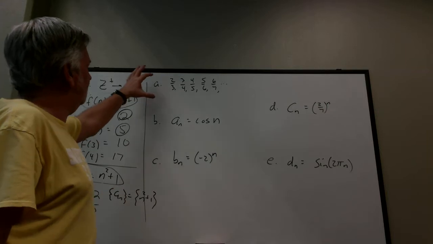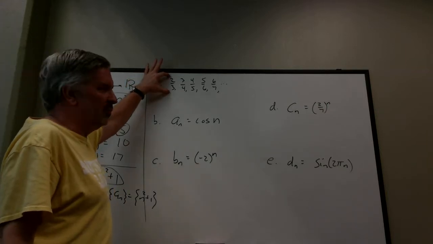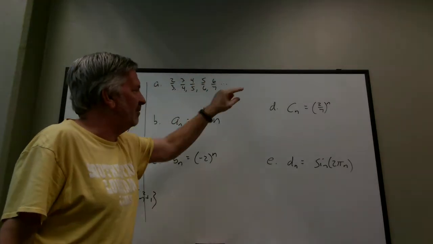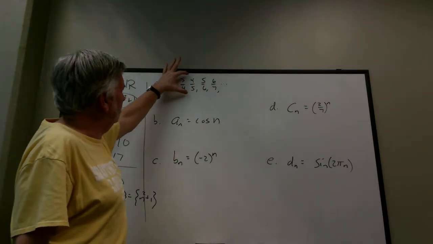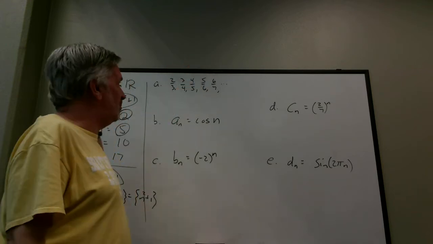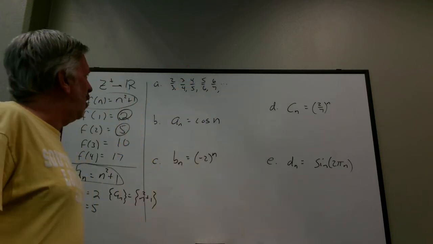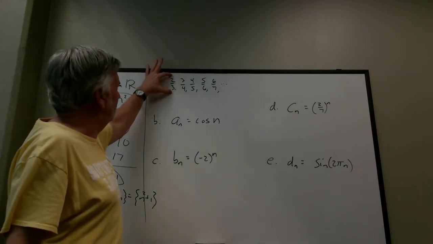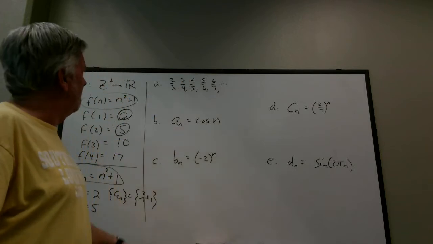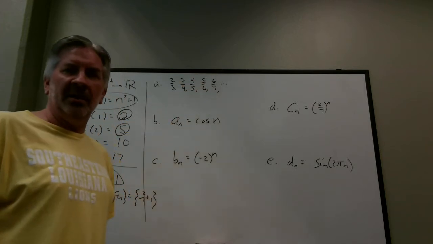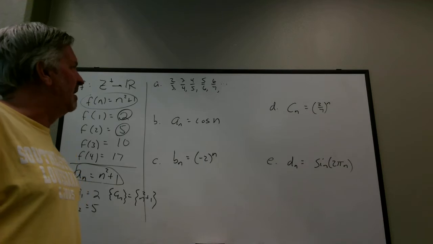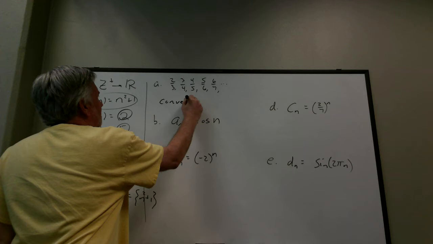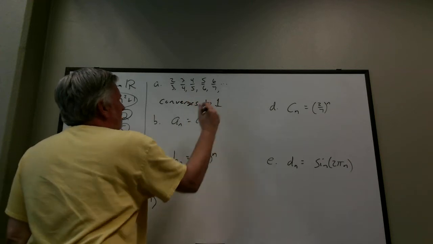Okay. So let's look at the first example. You have 2/3. That's a sub 1 if you call the sequence a sub 1, a sub 2, a sub 3, a sub 4, a sub 5, etc. Are these numbers 2/3, 3/4, 4/5, 5/6, 6/7, if you keep going forever and follow that pattern, are they getting close to a single number? Well, notice they're getting bigger. 3/4 is bigger than 2/3, and 6/7 is bigger than 5/6. Notice the numerator is always less than the denominator, so those numbers are always less than 1, but they're getting closer and closer to 1, aren't they? This sequence converges to 1, right?